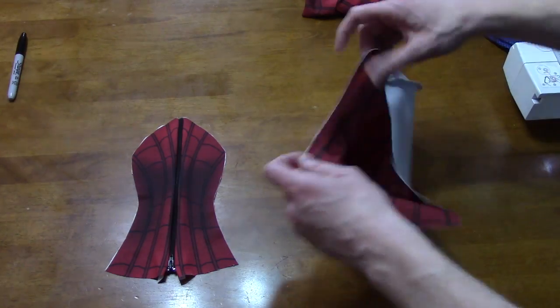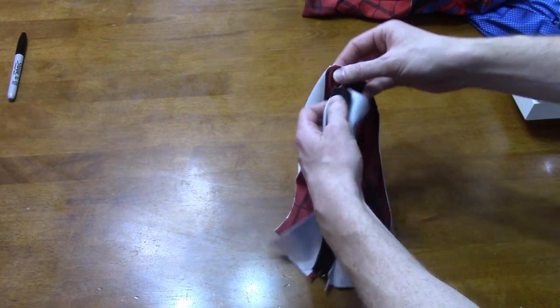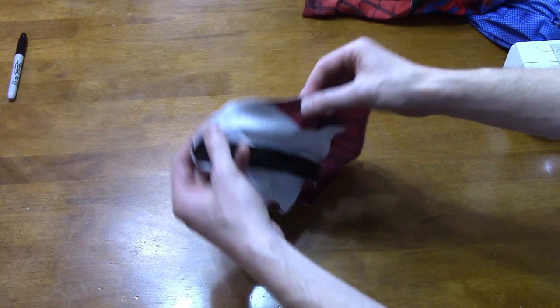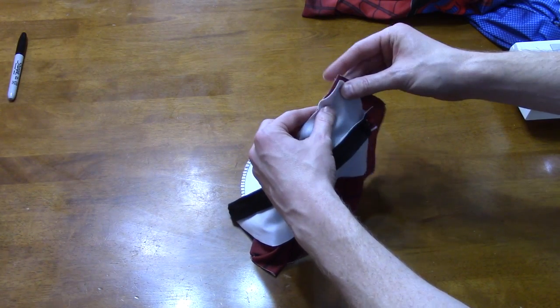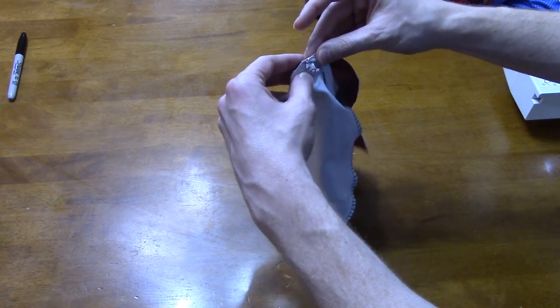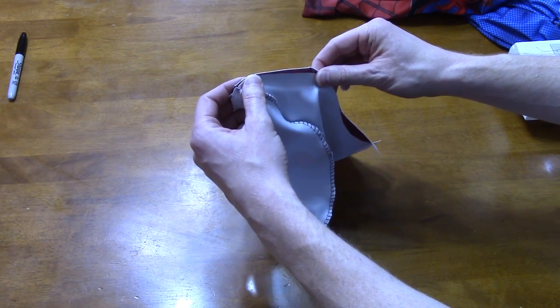Now what we're going to do is we're going to attach the front of the mask to the back of the mask. The easiest way to do this is to start at the top. Sew all the way down along this edge. You'll have to adjust as you go to make sure that the pieces line up. And then go back and sew all the way down the other edge. That way you make sure that your center stays in the center all the way around.